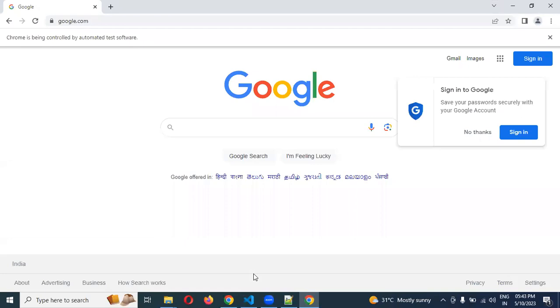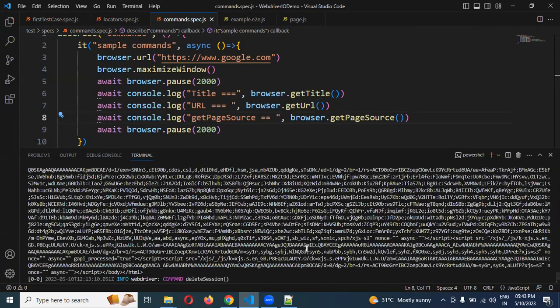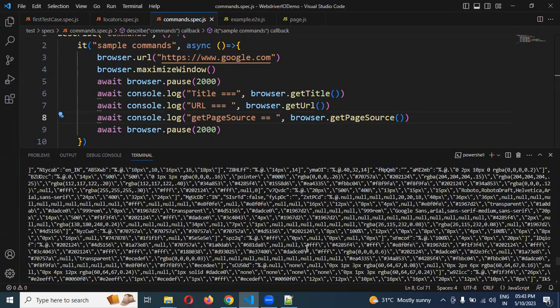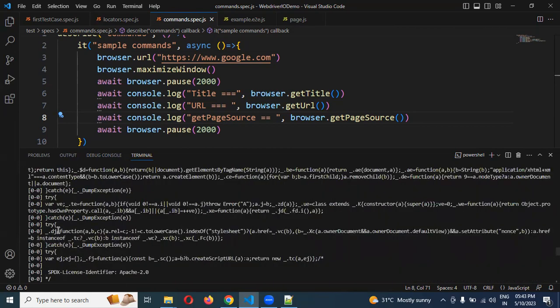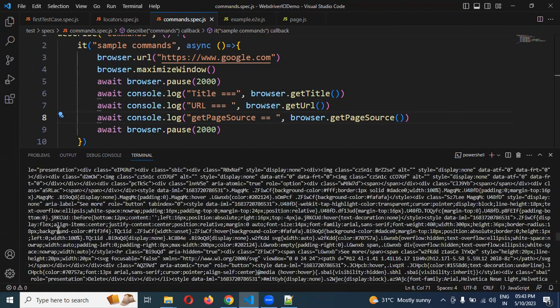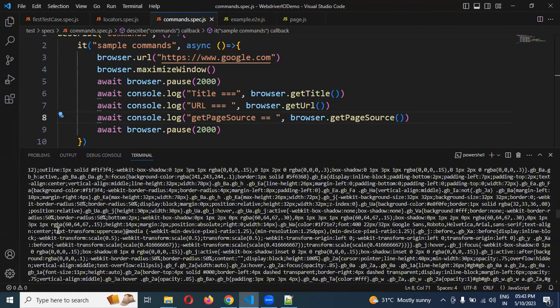Now you can see we can see in the console the page source as well. Now see, the entire page source is displayed here. If you go to the top, all these things are under page source. This is lengthy information, that's why it is showing this much.